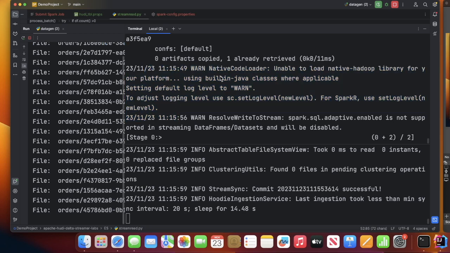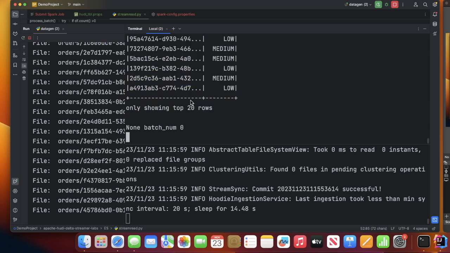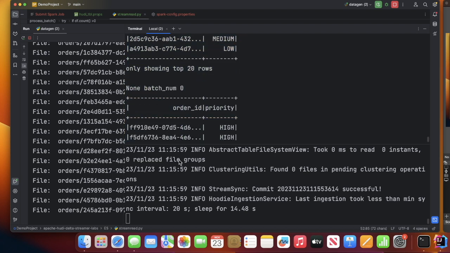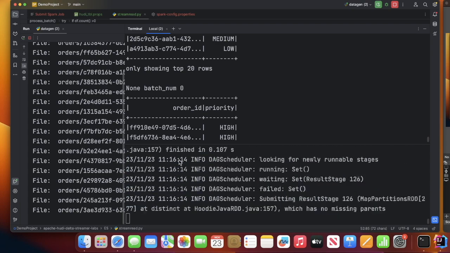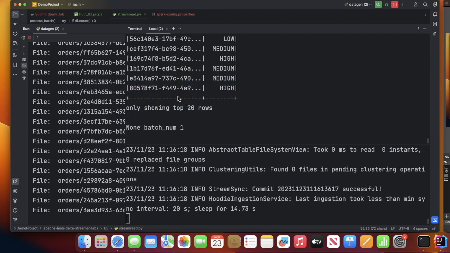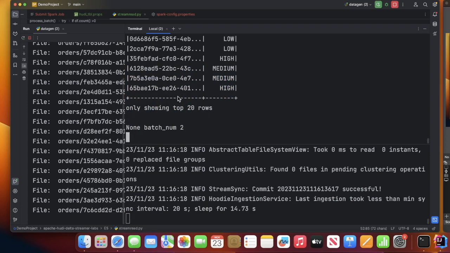So let's see everything in action. Hopefully that made sense. As you can see, we are now reading data in a stream-oriented fashion. The DeltaStreamer will constantly listen for new files and ingest into Hudi. As each new file comes in, this Python file is gonna process it. Right now I'm just printing it on the console, but you could power some downstream application in a stream-oriented fashion. Hopefully this entire exercise made sense.